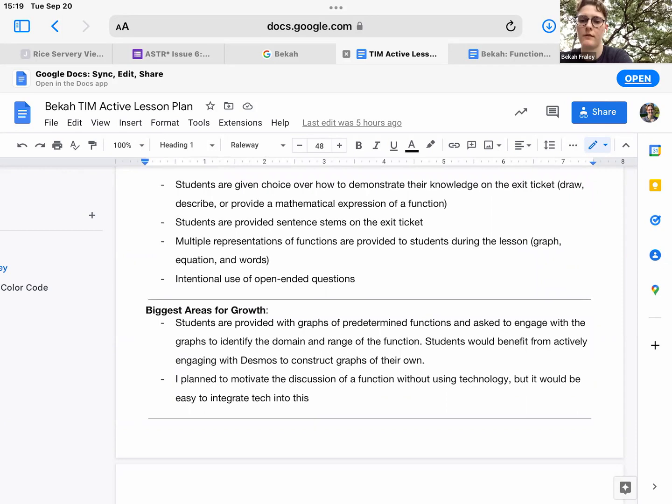Looking at this lesson plan, I think that technology could be used in a way where, instead of asking what is a function in the real world, we can play around in Desmos and see what happens whenever students manipulate variables. So maybe that means we start with 3 equations, like a horizontal line, y equals 3, for example, a vertical line, x equals 1, and then the diagonal line, y equals x. And I have students manipulate these, add, subtract, multiply, do whatever they want and see how the function changes.